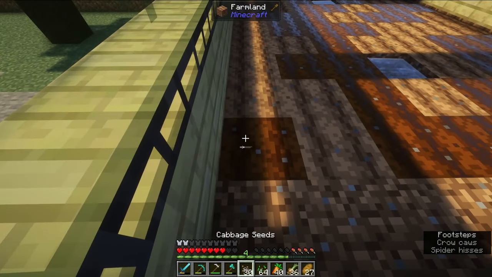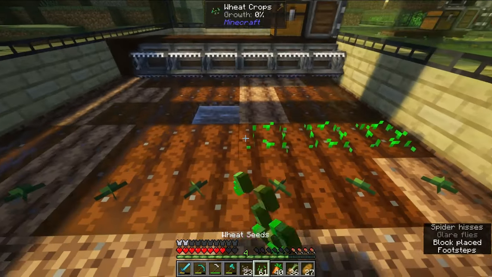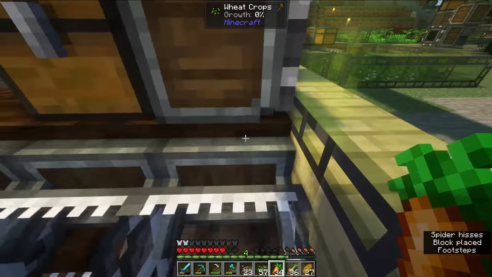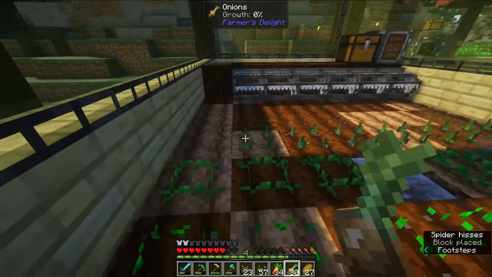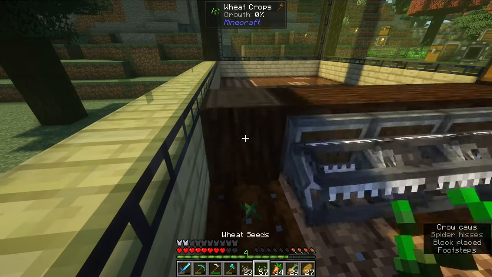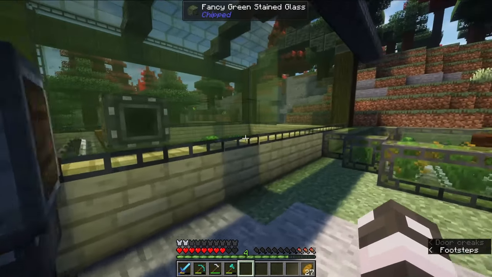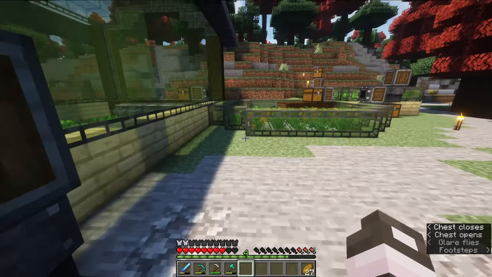So first, we're going to add some cabbages here. Then some wheat. Then carrots. Onion. Then we're going to repeat. Okay, it's all done. Whew. Oh my lord. So now we have 1, 2, 3 productions of food. We're never going to starve.